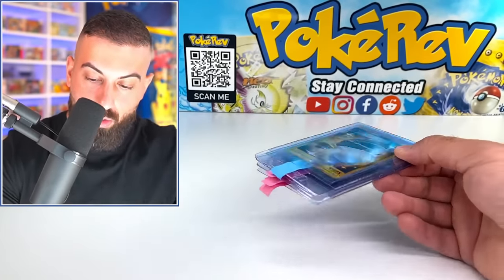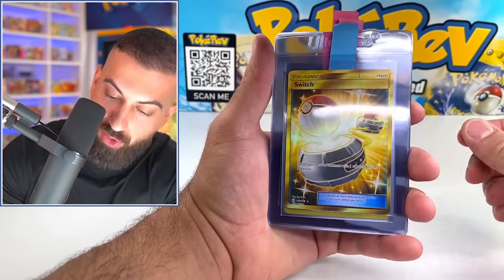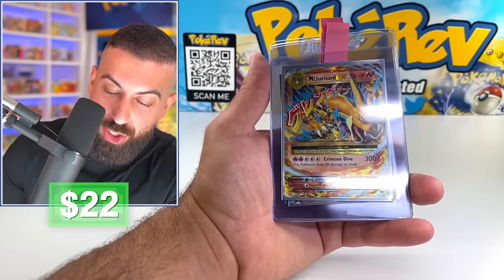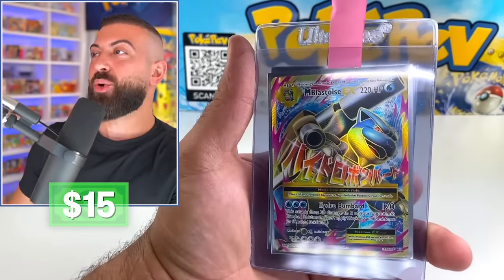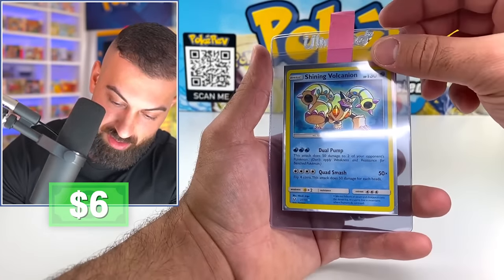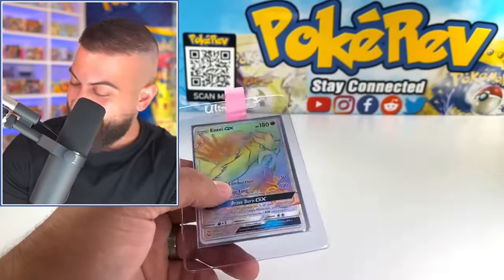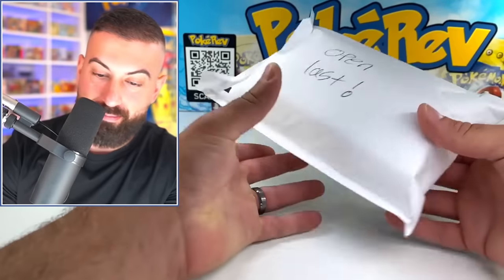Okay. Oh, my God. Here we go. Switch gold card. Woo, secret rare. Shining Jirachi, Shining Legends, Mega Charizard EX, Evolutions, Mega Blastoise EX, Full Art from Evolutions, Shining Volcanion, ooh, an Entei GX, Rainbow from Shining Legends, man, nice. Final item in our second time capsule, open last, well, like that, okay.